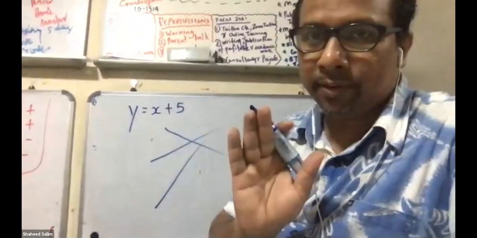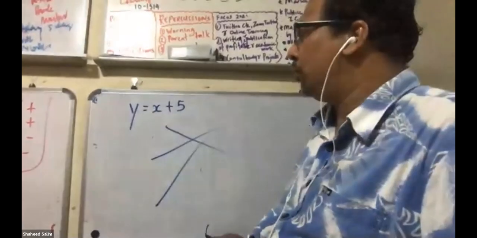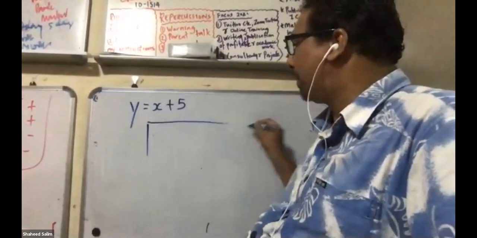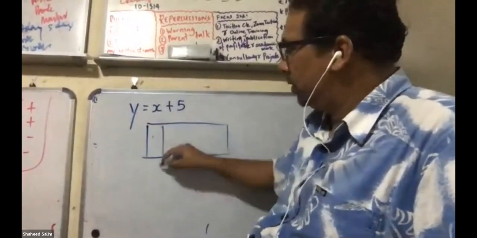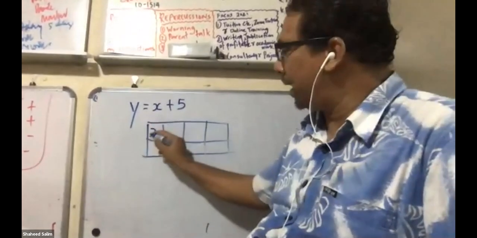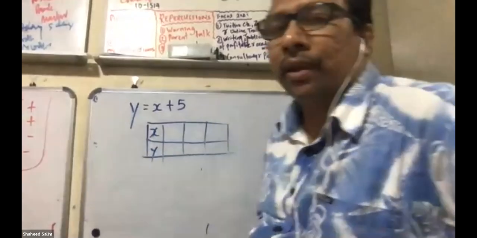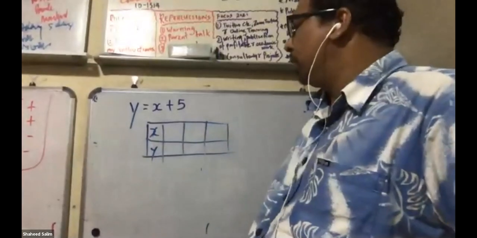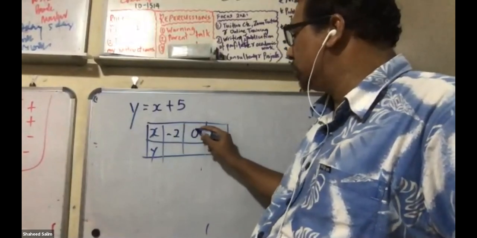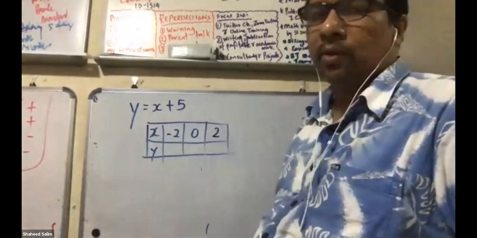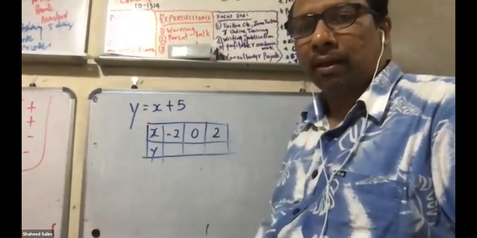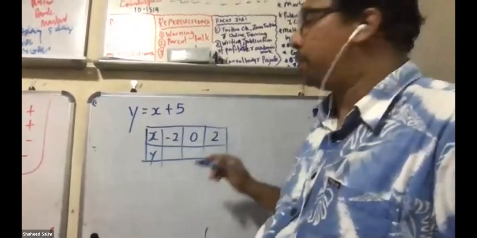Do you understand that? In order to plot the graph, we need to know the value of x and y. So now we form a table. This is called a table. You form a table like that, you put x, put y. Just very quickly, let's say now the value of x is minus 2, 0, and 2. We want to plot a graph. Never mind, you just be patient and see here.